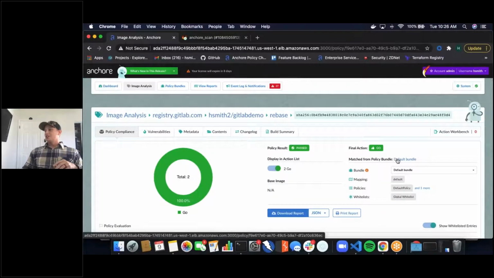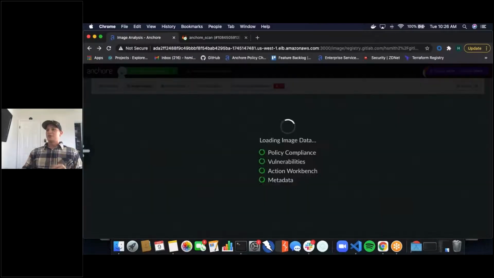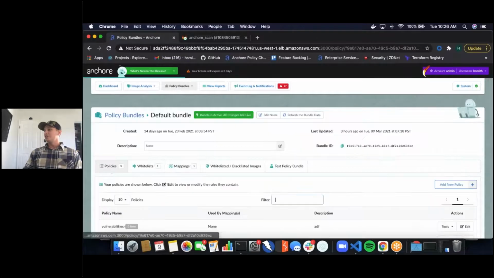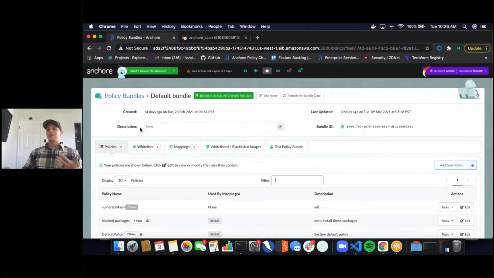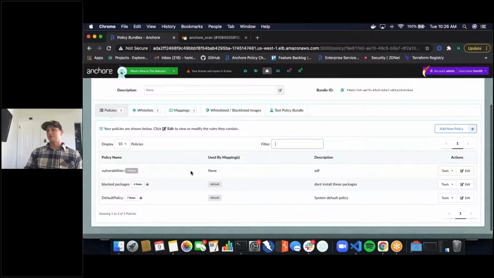Going back and taking it a level deeper on the policy approach, right? If we go here to the default bundle, the policy bundles tab is what really controls the scanning profile that is used during your supply chain, when you're scanning and incorporating all those security and compliance results into scanning your container images. So the scanning policy will definitely serve as the backbone for that.